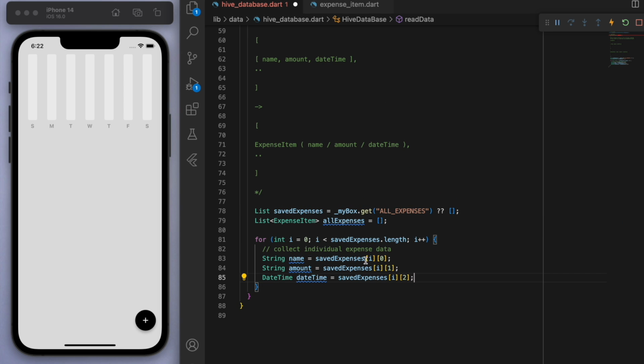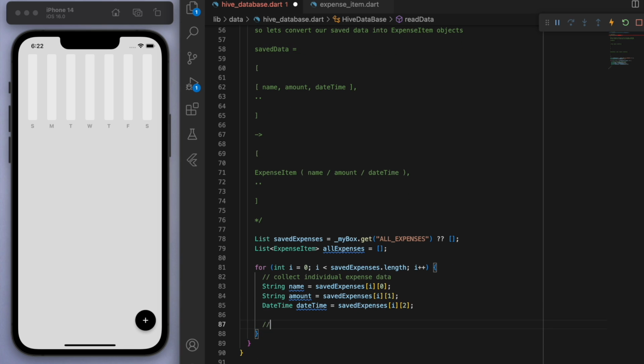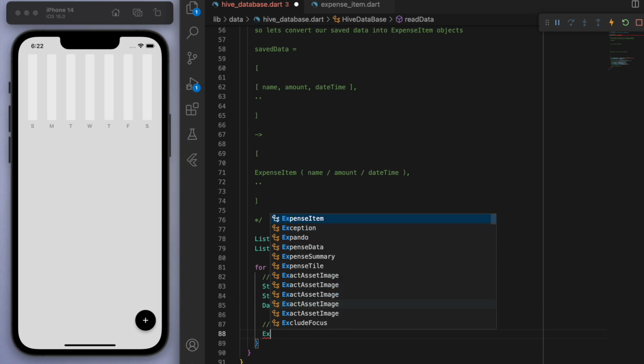So this i is for a particular list. And then 0, 1, 2 is the values inside of that list. And so now we can finally create the expense item.